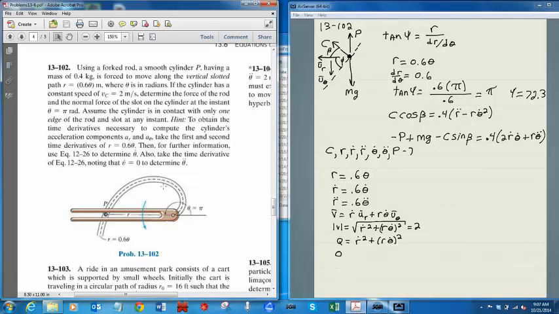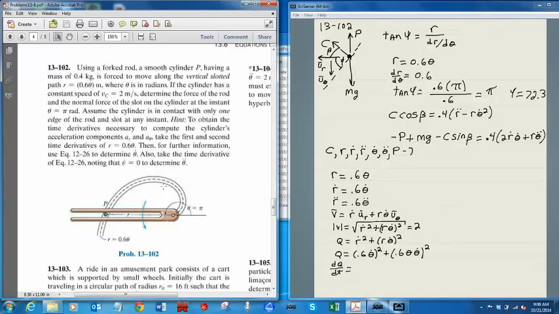Okay, so Q is equal to r dot. I have an equation for r dot, which is 0.6 theta dot. So this will be 0.6 theta dot squared. So that's r dot squared. Plus, then I have an equation for r, which is 0.6 theta dot. All of that is squared. Okay, so now I only have one variable. So then I'm going to take the derivative of Q with respect to time.